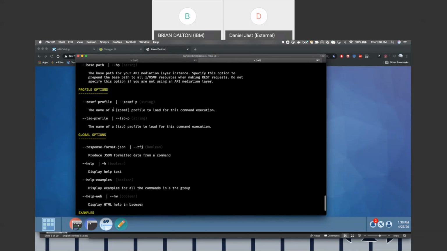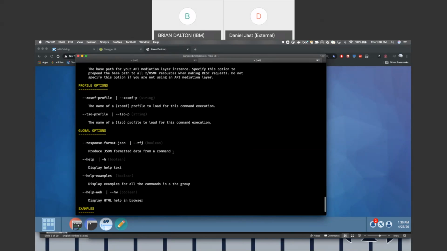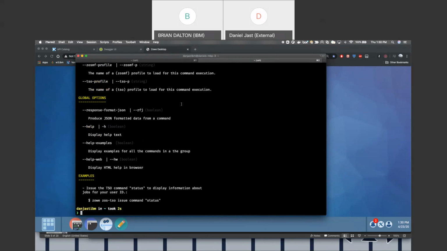What I can also do, if you're a developer, is get the response in JSON, so it's much easier to parse that response and work with that output in the code you're working on. That's some pretty cool stuff. Also, I don't have this command ready to go for this demo, but if you wanted to list all your APF authorized data sets, you can also use your normal Unix tooling, like a grep command, to parse out the specific APF authorized data sets you're looking for via that output. Pretty cool stuff there as well.